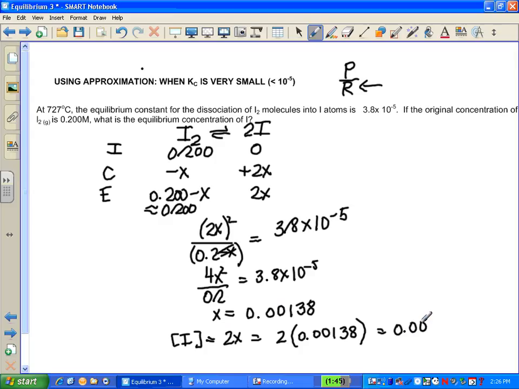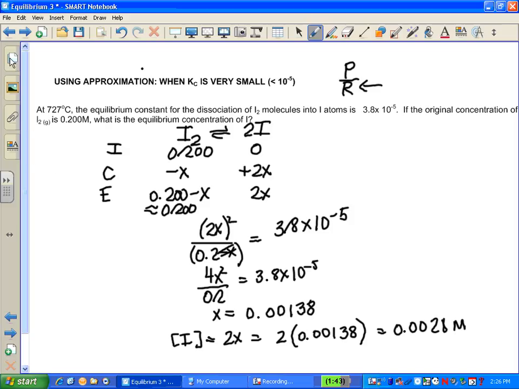Now you might be saying to yourself, well, if the amount that the I2 decreases by is insignificant, why is this amount insignificant? Well, it may be. This amount of substance that we're putting into the system may be significant. In our world, I2 isn't as harmful as I atoms are. So if this reaction is taking place, we want to know how much I we're putting into the atmosphere, because it could potentially be toxic.